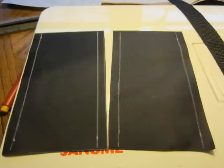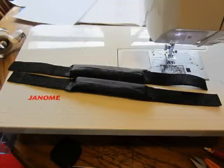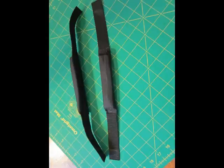The fabric rectangle width should wrap tightly around the padded part of the handles, plus an extra half inch. Fold the rectangles over lengthwise and sew down the overlapped edge at one-quarter inch from the edge. Starting from one end of the resulting fabric tube, roll the tube inside out so the seam is on the inside. Slip the fabric tubes over the padded parts of the handles, and adjust until there is one inch of tube to either side of the padded area. Sew along the edges of the padded parts as close to the pad as possible, then optionally roll the ends of the fabric tube under and iron flat, and cross stitch the flat area at either end of the pad.